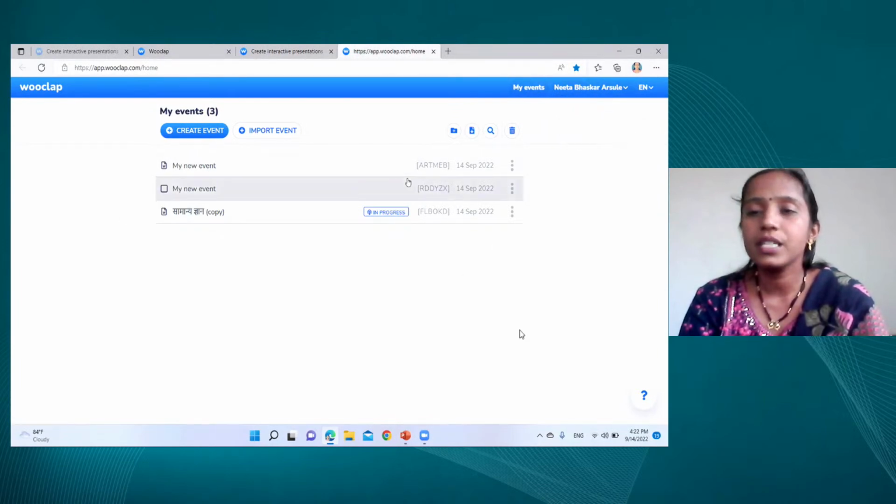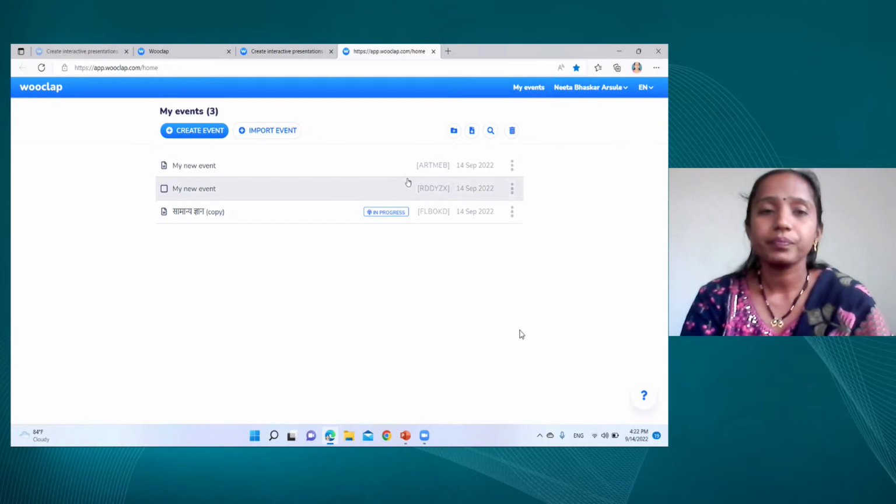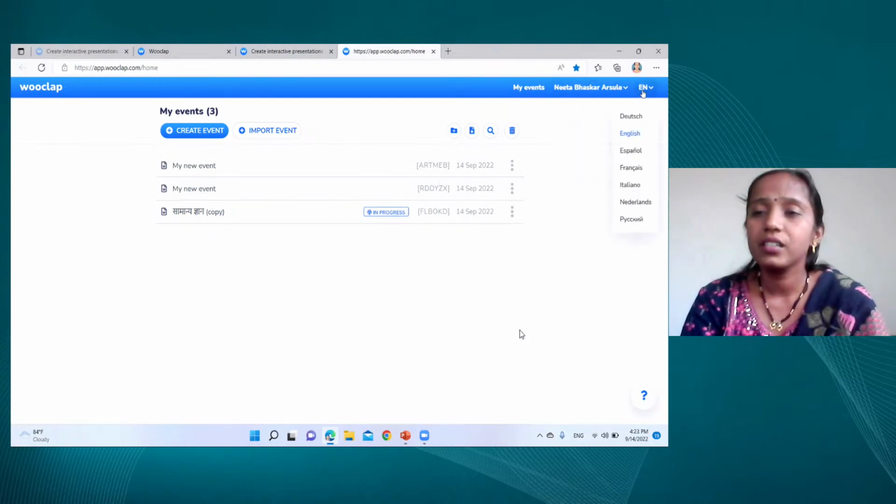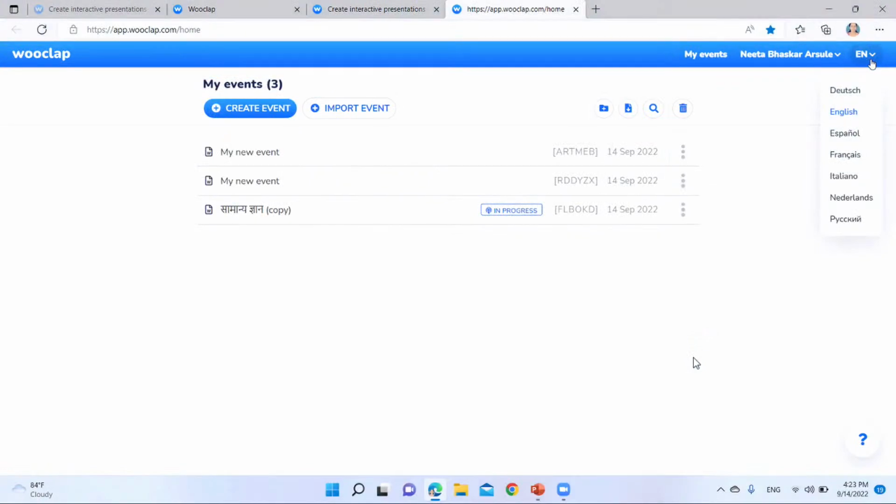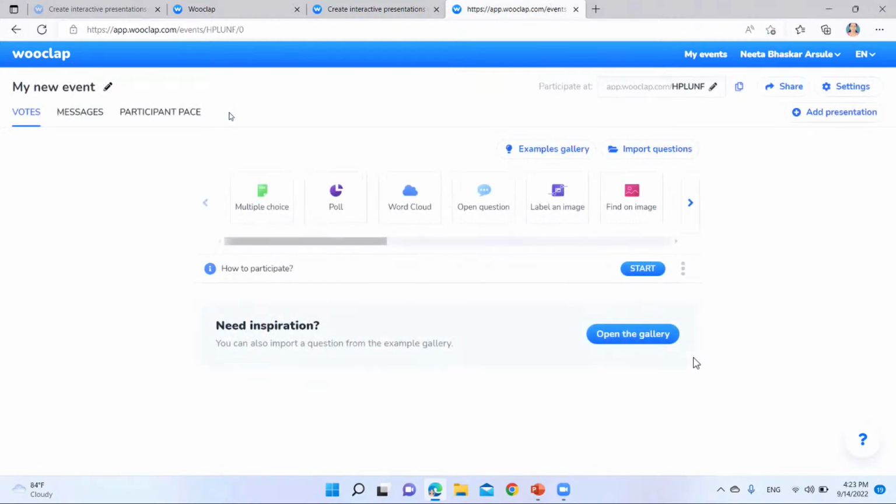This is an interface that is easy for us teachers. Here is a language option. Languages are limited here. Next, here is our account name and my events. When we start, we click plus to create an event. I want to create a solar system session. So therefore, I will take a first question.